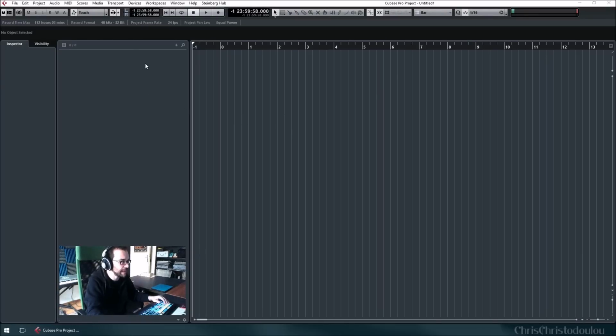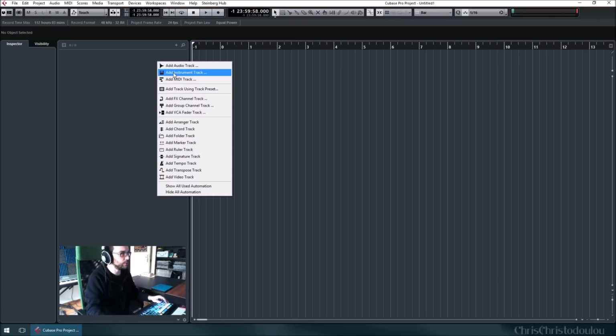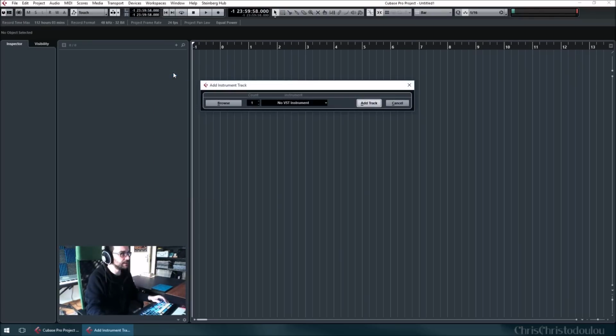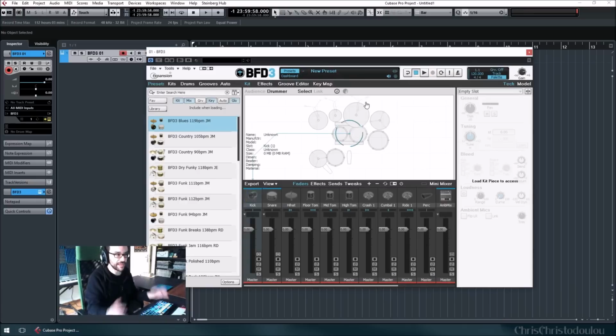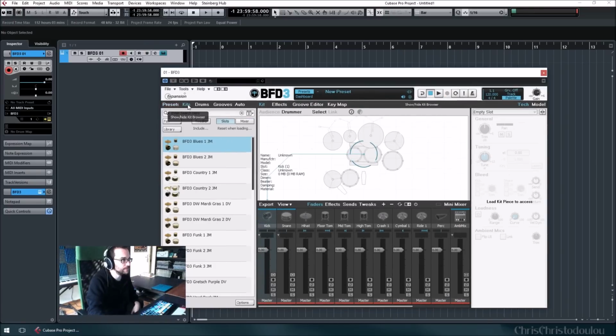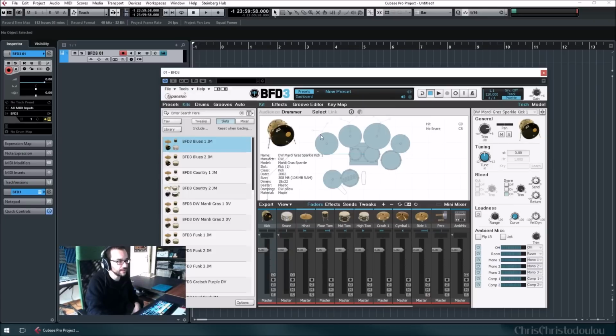I've opened a blank session in Cubase. In this particular tutorial, I'm going to load my VST of choice, which is BFD3 from FXpansion. What I'm gonna talk about applies at least more or less to most VST drum modules out there. Let's load the kit. As you can see, it has a visual representation of the kit here. It's a pretty basic kit: hi-hat, snare, kick, toms and a floor tom, percussion, my rides, my crash, and another crash and my hi-hat.